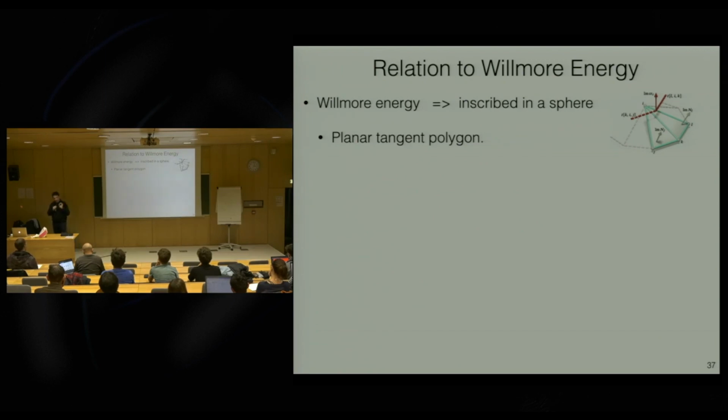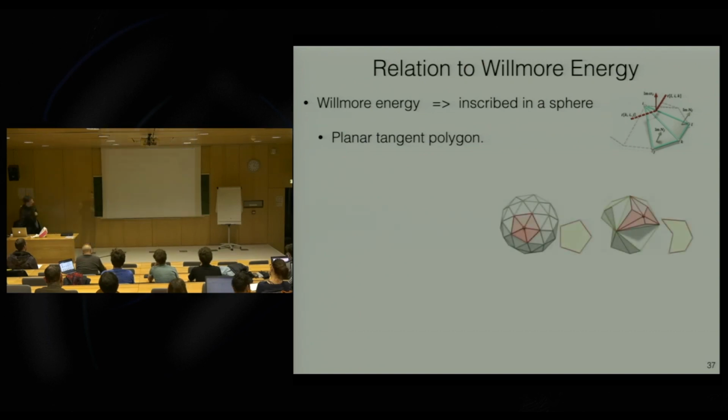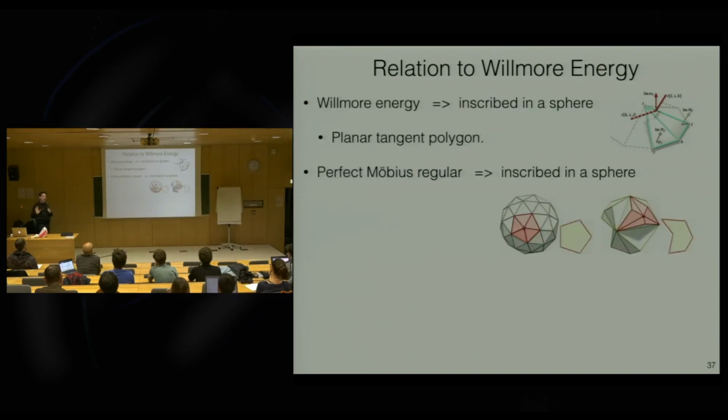But let's make it a little bit more concrete. So, if for every 4 points, the cross ratio points in the direction of the mutual sphere, then if all the cross ratios around the one ring point in the same direction, no matter if they're equal, just if the vector part points in the same direction, then the entire one ring is on a sphere. Or in other words, the tangent polygon is planar. That means all its normals are pointing in the same direction.